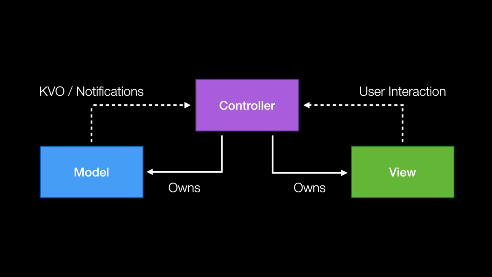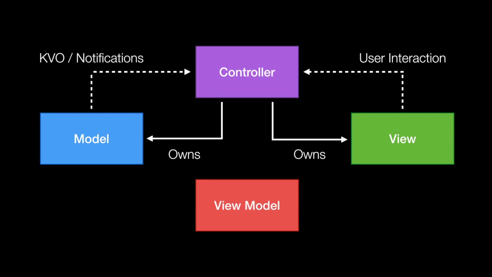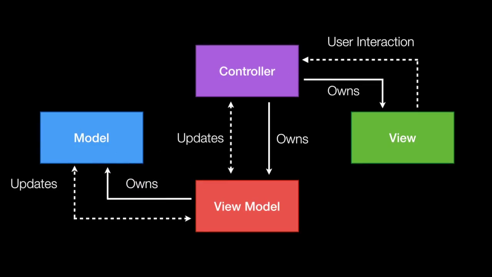But with MVVM, or Model View ViewModel, we're not going to kill off the controller, as the name suggests, but instead we're going to add a new component to the app. It's called a view model. And that changes the interaction between each component within your app to something like this. Straight away, you can see how information flows within your app. It becomes more logical, and everyone just talks to their neighbors. A model talks directly to the view model, and the view model talks directly to the controller, and the controller still handles the view as it's supposed to because it's a view controller. So let's look at all these interactions in more detail.